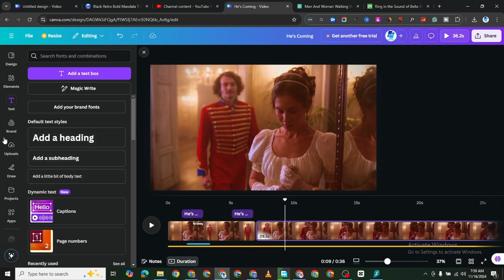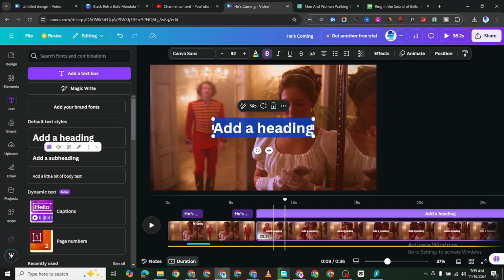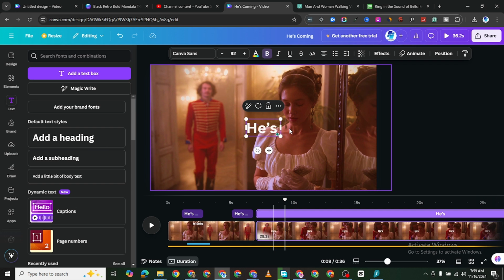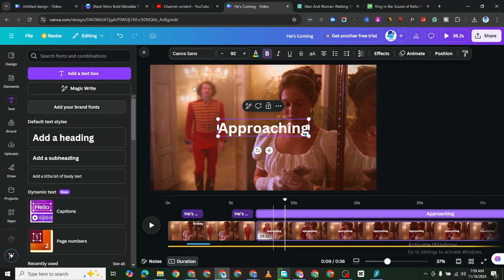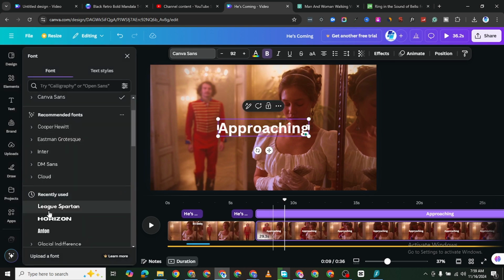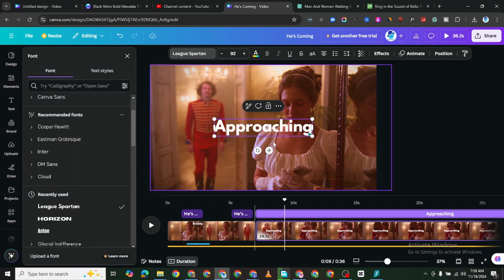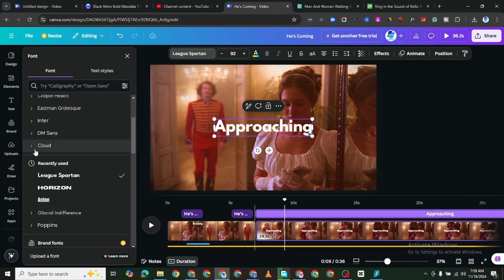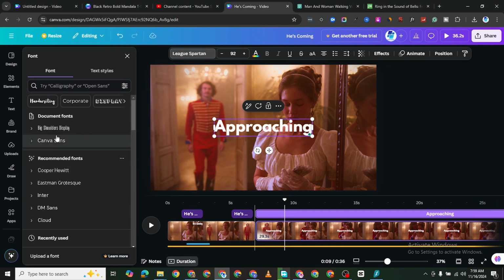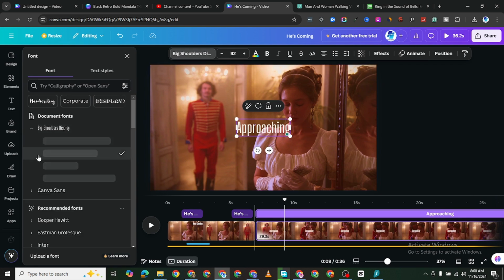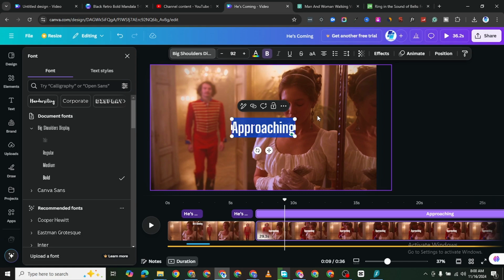So I could just add another text, or just say approaching. Approaching, and I want to change this to be, no, it should be big shoulders, bold.